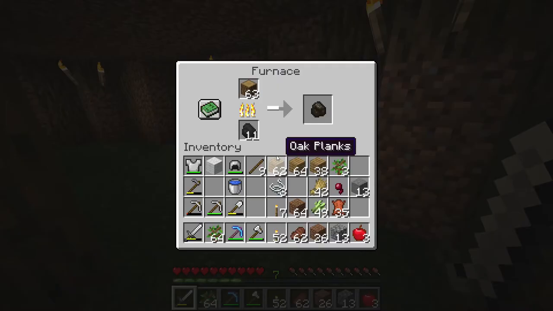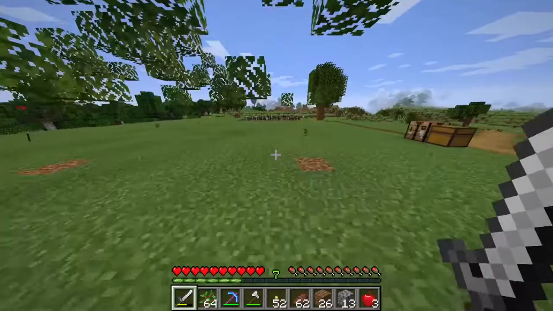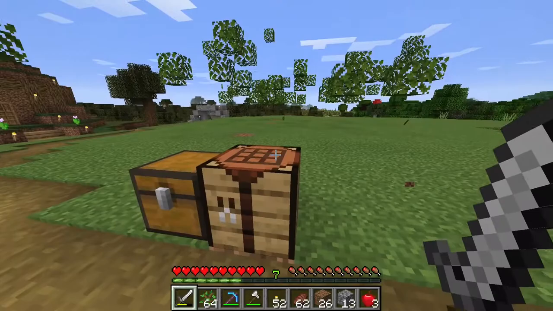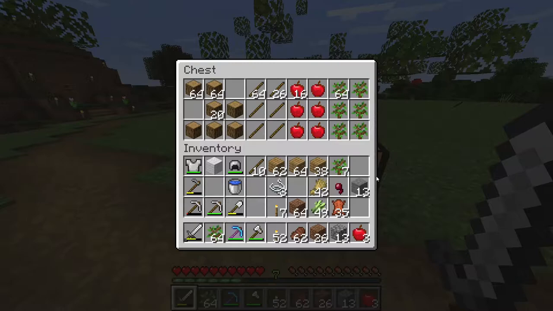Okay, we'll start by cooking up 2 full stacks of charcoal for now. So, taking a look at this tree farm, I have way more saplings than I could ever need, but that's fine. I have a plan for them.